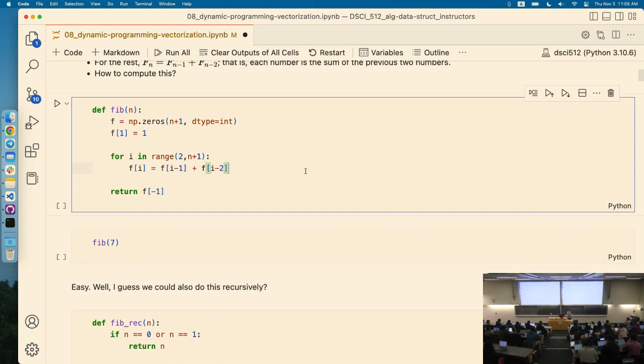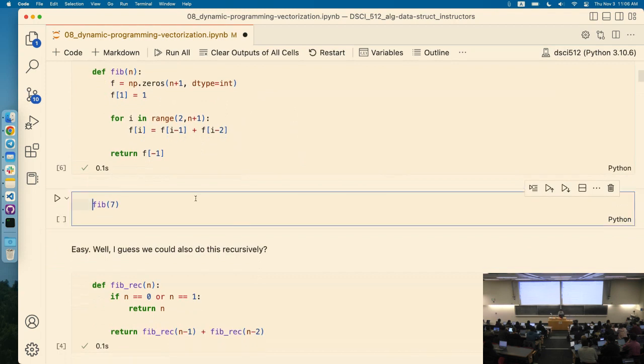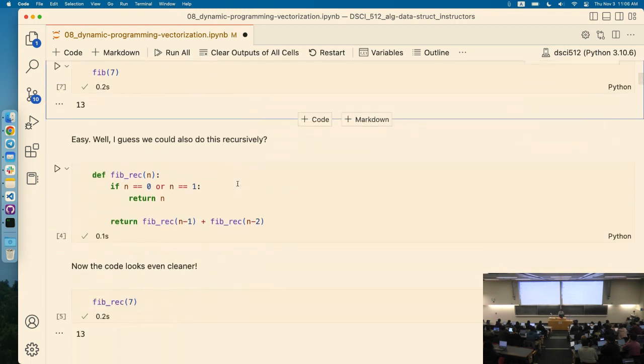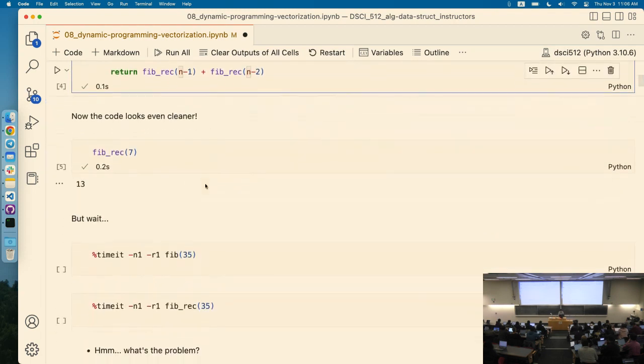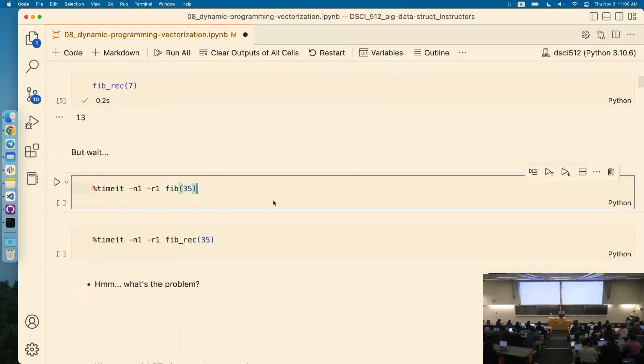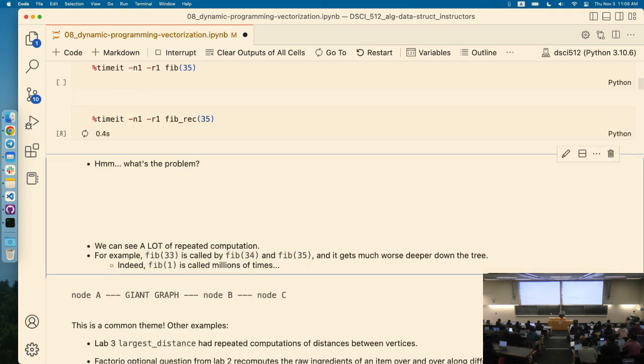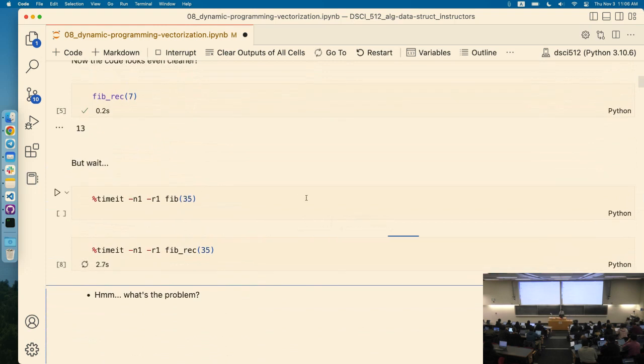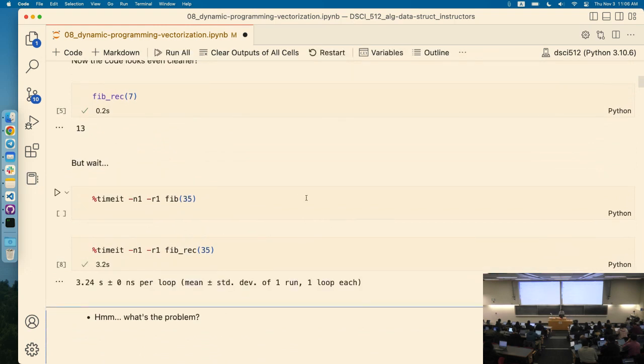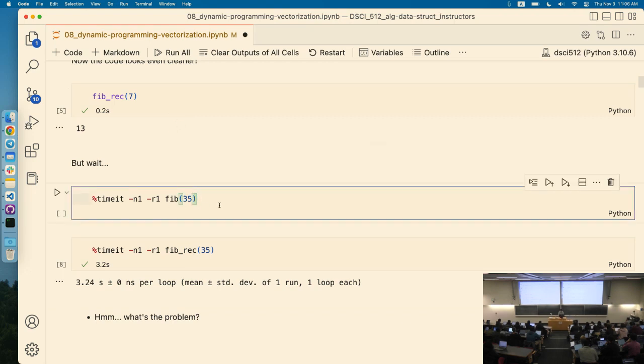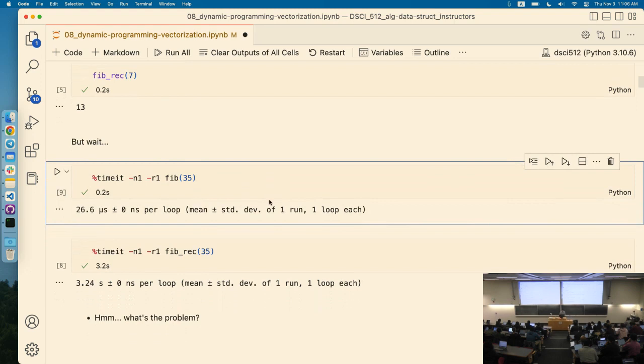However, I have a different implementation here. It looks the same, but slightly different. It's implemented using basically a NumPy array. Let's look at the results first and then discuss what it does. It does exactly the same thing, but in a different way. So let me just time the two. This one is the recursive one. Okay, 3.24 seconds, and this one is using the NumPy array, and it was just instantaneous.